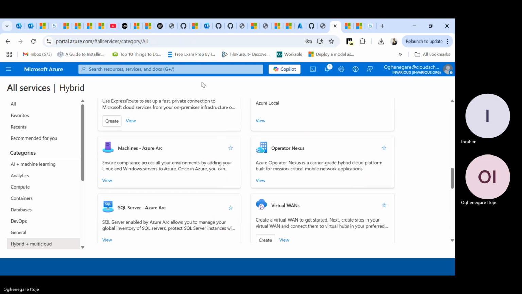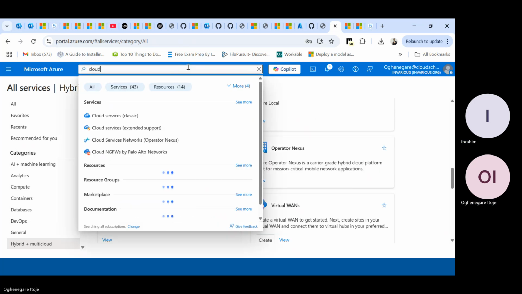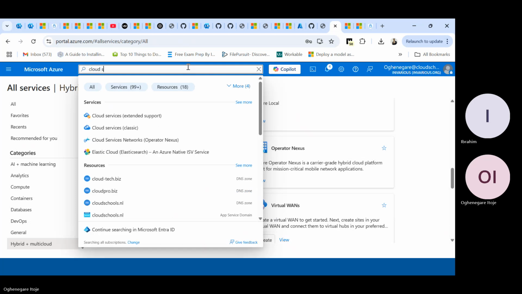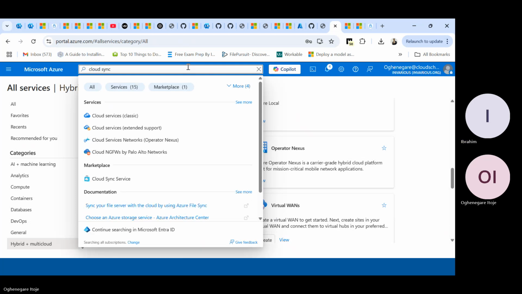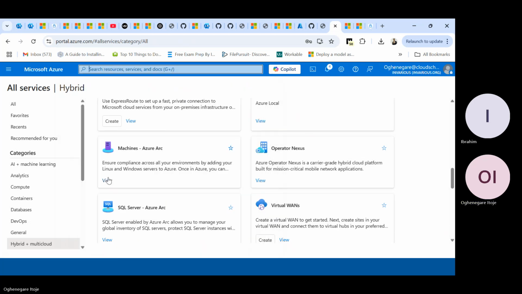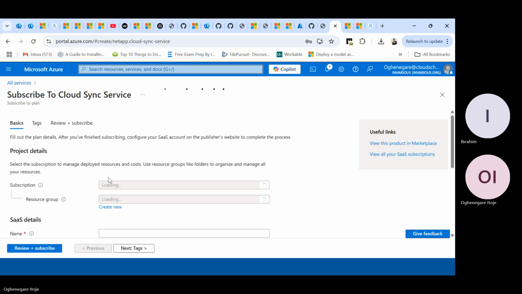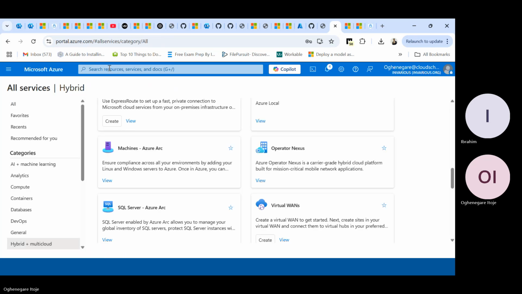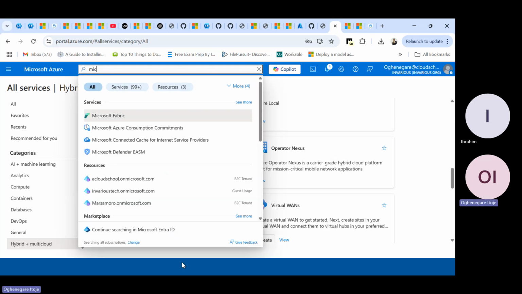Cloud Sync. Is it server hop? Let me see.